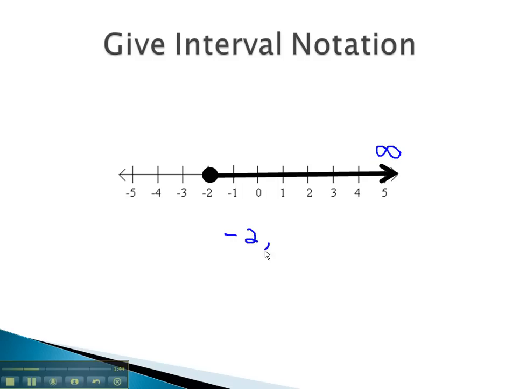Negative 2, then, is the low number. Infinity is the high number. Because there is a closed dot at negative 2, this means we are equal to negative 2, and we will use a square parentheses to reflect that. On the other side, infinity always gets a curved parentheses.